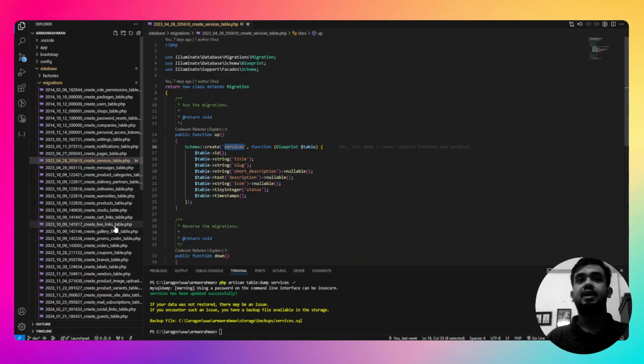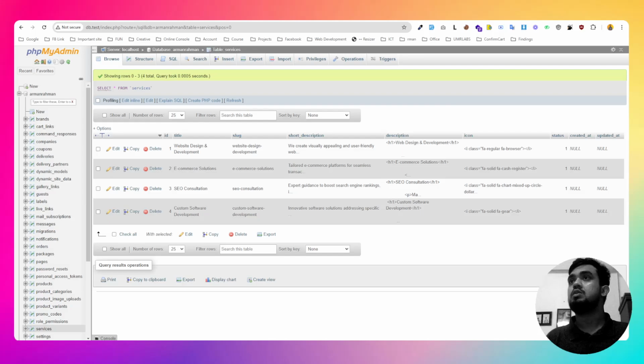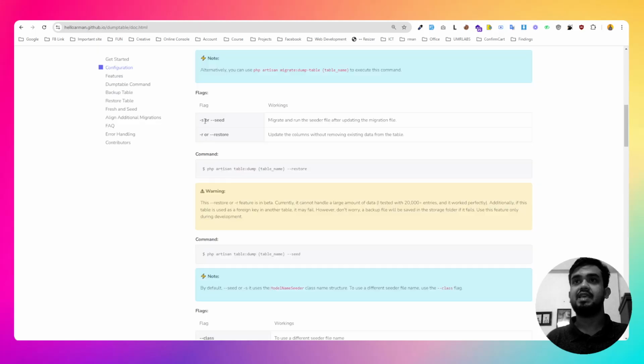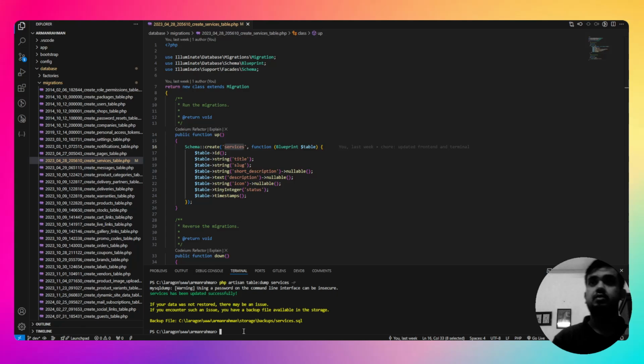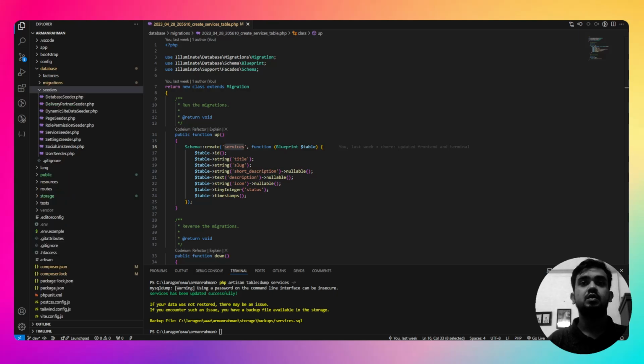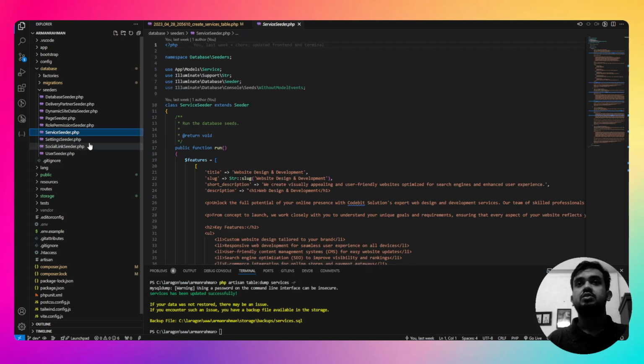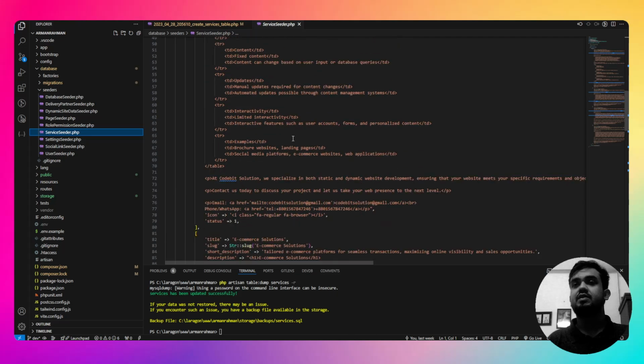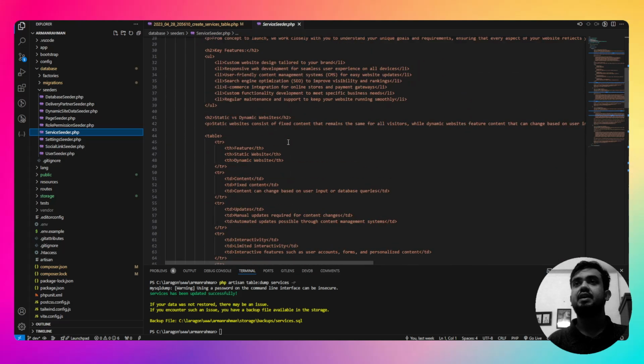After that, I will explain the next flag, which is -s. By adding -s or dash dash seed, it will seed the data from your table. You can see I have a seeder file named service seeder, with some dummy data in that seeder file.